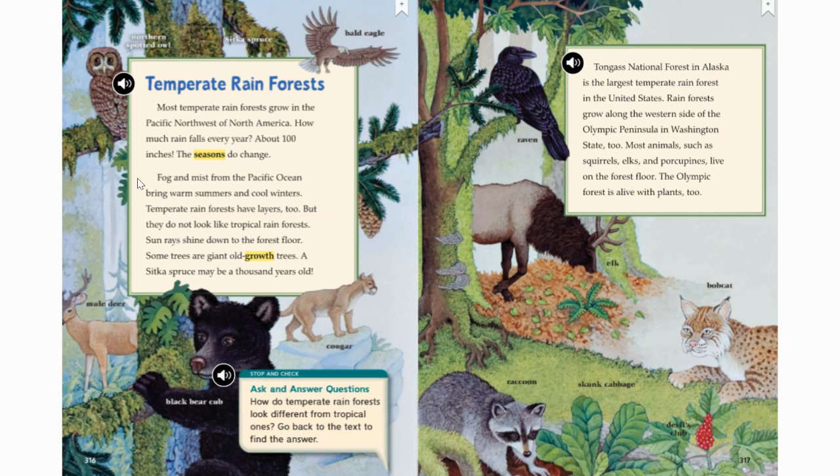I didn't see any of those types of animals in the tropical rainforest. So I would like you to fill in your last contrast for these rainforests, telling what is a different animal that lives in each type of rainforest.